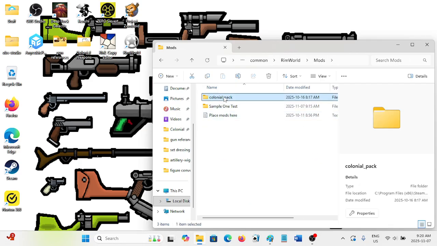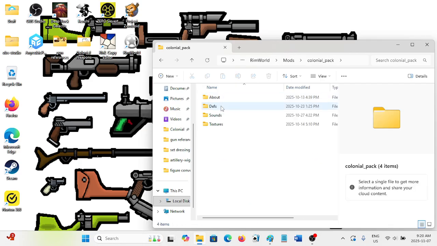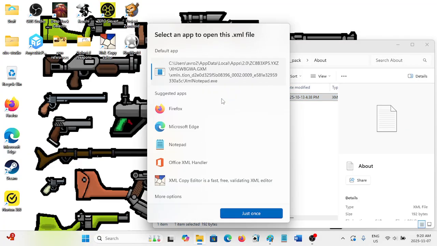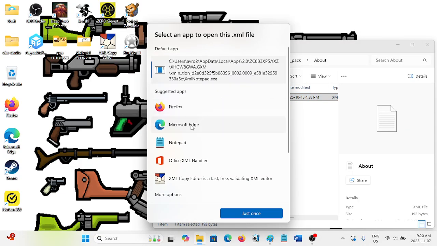So mods. I'm going to check my other mod I'm working on. I haven't published it yet. Let's see how we did about. So the first file actually has to be called about. So that is good to know. All right, so that's all it needs right there.